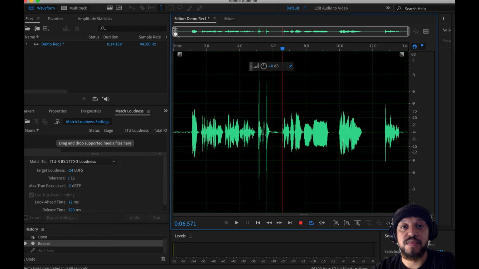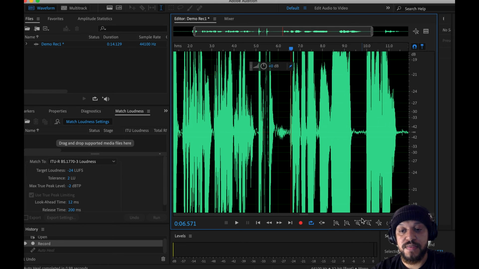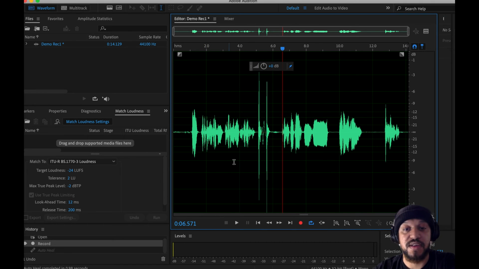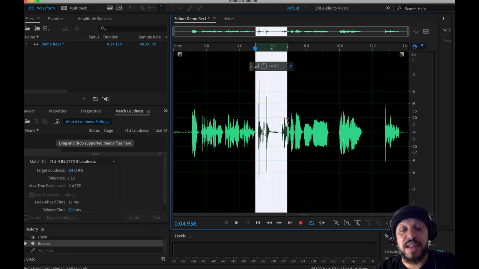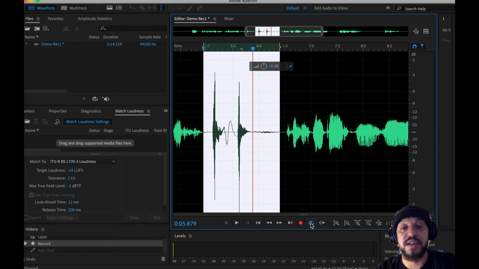Those are the tools at the very top available in this window. You have an option to zoom in horizontally using this bar up top, or there are also these magnifying glasses where you can zoom in horizontally or vertically on the bottom here. You can also reset everything either by pressing this button here or this one at the very top, and that will reset all the vertices to their default settings so you can see everything within your recording. You have your play button, stop button, rewind, fast forward, and your record button. This button here will enable loop play, so it's going to keep playing it over and over. And if I toggle that off, it'll just play once.